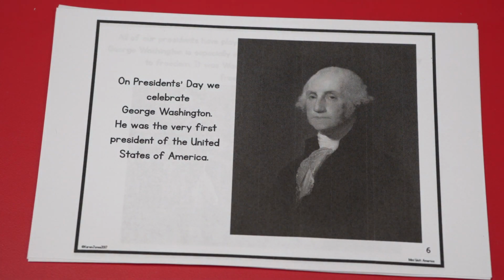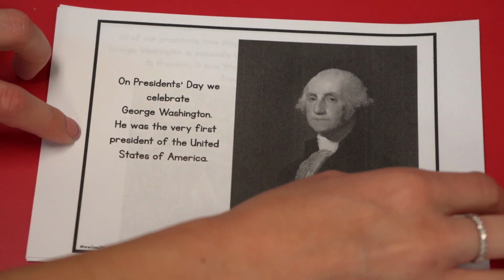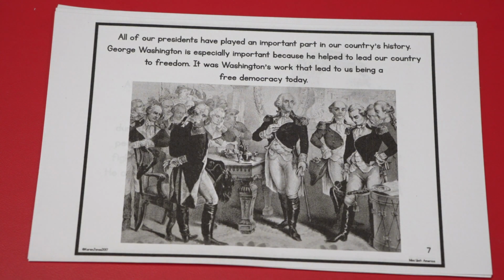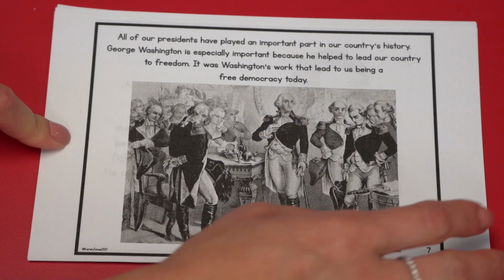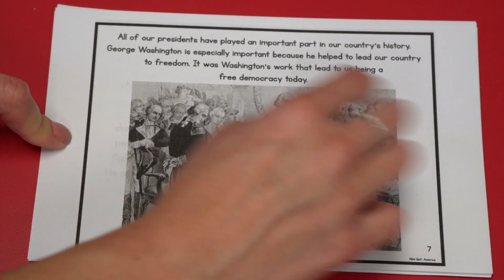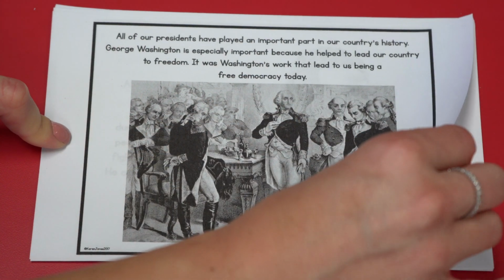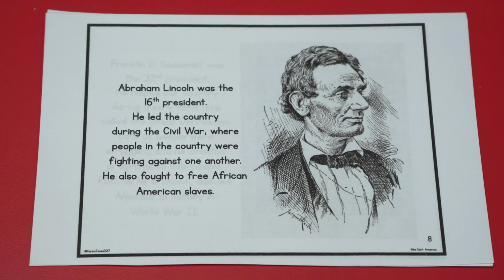On President's Day, we celebrate George Washington. He was the very first president of the United States of America. All our presidents have played an important part in our country's history. George Washington is especially important because he helped to lead our country to freedom. It was Washington's work that led us to being a free democracy today. And remember, democracy means that we have the right to vote for our leaders.